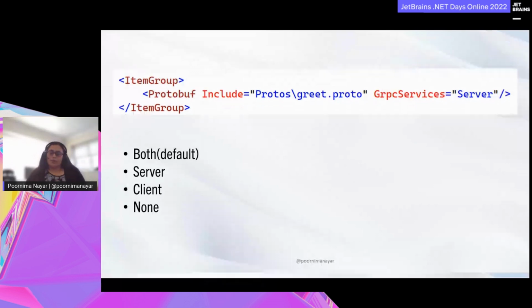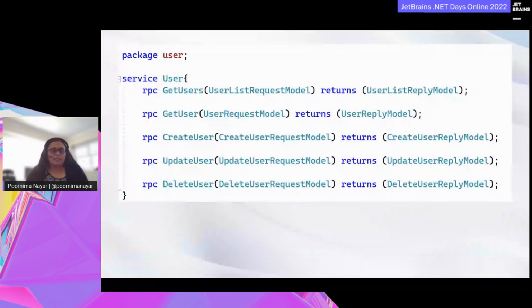Now, going back to my data context, which is the user data context, this is how a CRUD operation would look. So you have your proto file. I have stripped it down for the sake of grabbing a proper screenshot. I would have my user service, and I would have each of those as my RPCs. If I want to get a list of users, I would have GetUsers. I can get a particular user by their ID if I want. I can create a user, I can update a user or delete a user. And each method would have its own request and reply models as well.